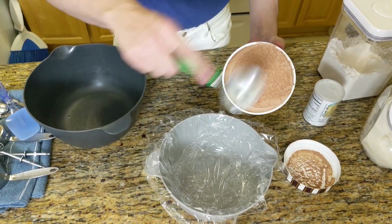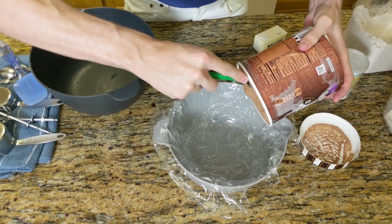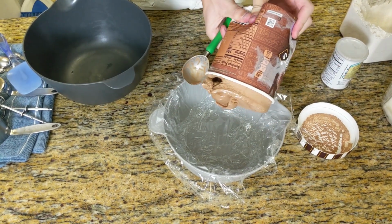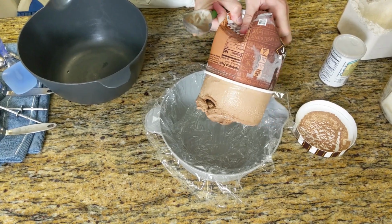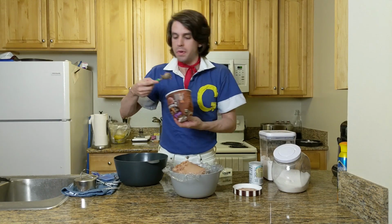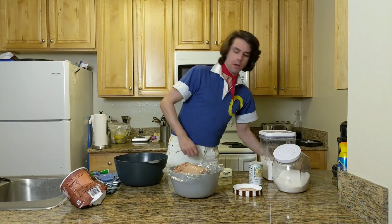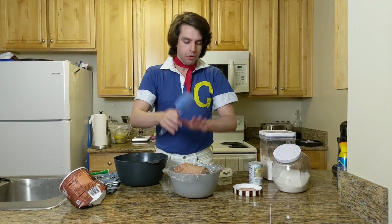Then you're going to get all the ice cream into the bowl. Okay, oh wait, here we go. Squeeze it out like toothpaste. Oh, there we go. A little extra for me. And then, oh, here it is. Smooth it down so it fills the bowl.